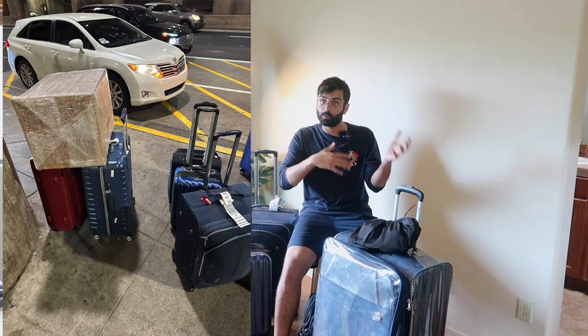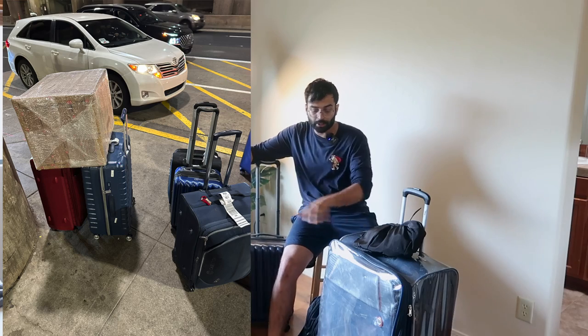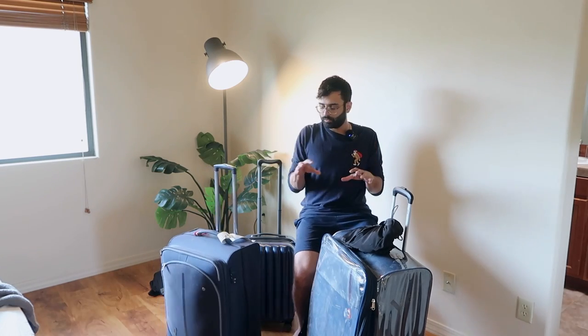Another hack I've seen people use is a straight-up cardboard box. You pack all your clothes or things which you won't risk opening at the airport, cling wrap it, seal wrap it all over the place, tape it, and send it. I've done this — my mother-in-law gave me a small statue of Saraswati and we brought it as-is in a box, wrapped up. I just put it between two suitcases and took it with me.